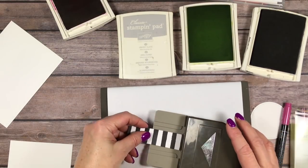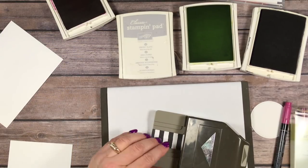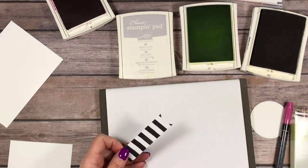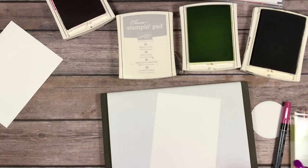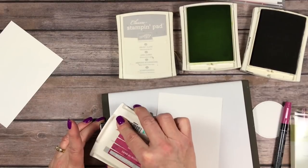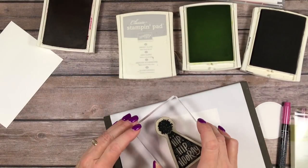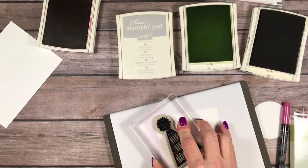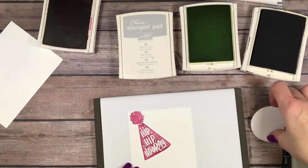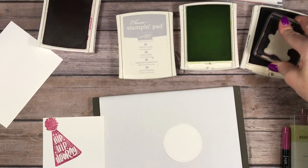Okay, this is our triple banner punch, and I'm just going to slide this in. This does 1 inch, 1.5 inch, and 2 inch banners. Perfect every time. I love this thing. We're going to stamp our party hat on the other Whisper White layer. And you want to make sure that your little pom-pom is right up in that corner so you have enough room for everything that goes on the front of this card.